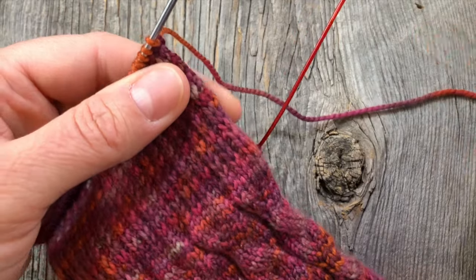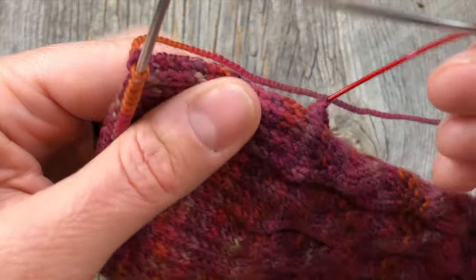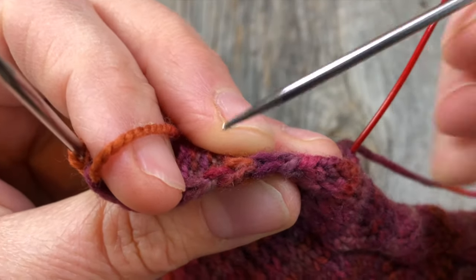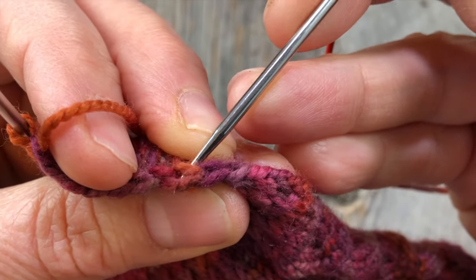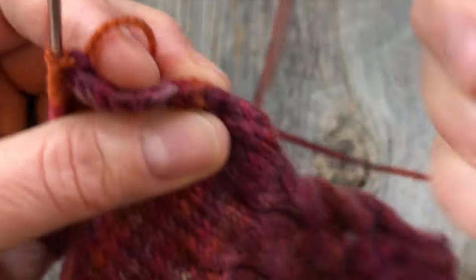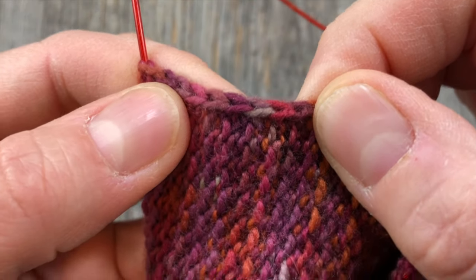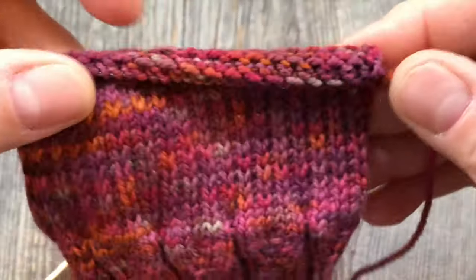The other thing I was going to show you more clearly was the result of slipping the first stitch and knitting through the back loop results in an edge that is clean and it looks like a crochet chain edge. See that? And so that's going to be really easy when we go to pick this up. You can clearly see both legs of that orange stitch, for example, right there. You can see that it's easy to pick up and get underneath. So that's the result of slipping that first one and then knitting through the back loop. It creates the same effect on the other side when you slip the first stitch and purl. So I'm going to carry on.